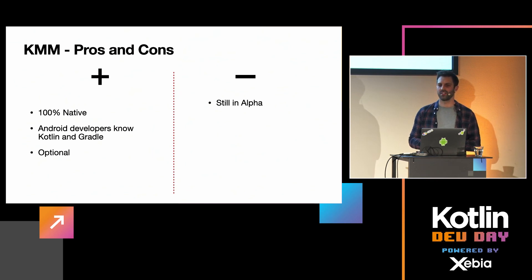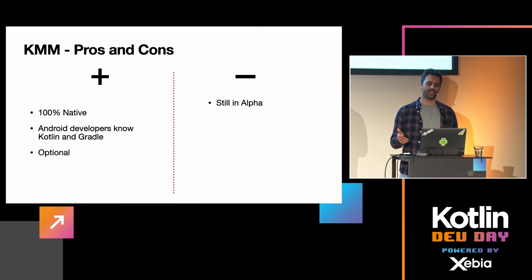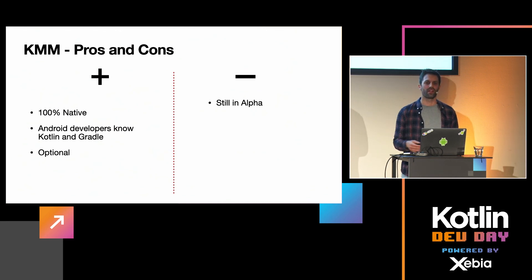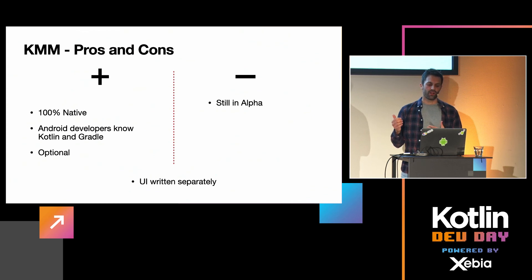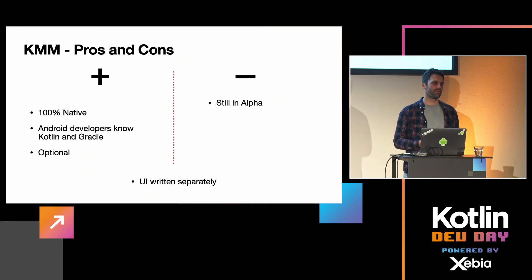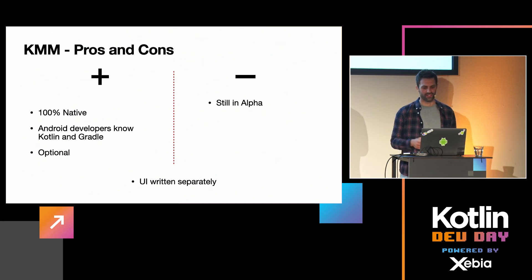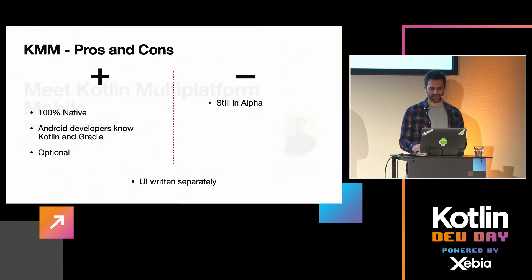What is the con? It's still in alpha — but this is something everyone deals with on a daily basis. For us, introducing KMM in baby steps worked well: we started from networking and are now going fully into KMM, including view models. Only the configuration and coroutines needed extra work. And the UI is written separately — I'm not sure if that's a pro or a con. In KMM I think it's a pro because you can build everything in Compose or SwiftUI and still keep platform code in the hands of platform developers. But for some, that may be a con — in which case, just use Flutter. Thank you for listening.